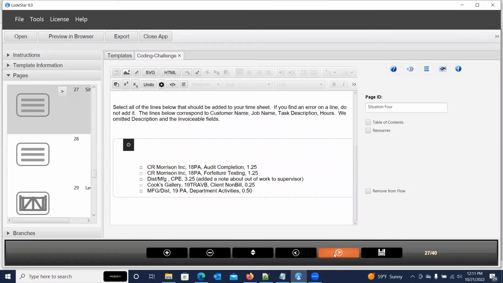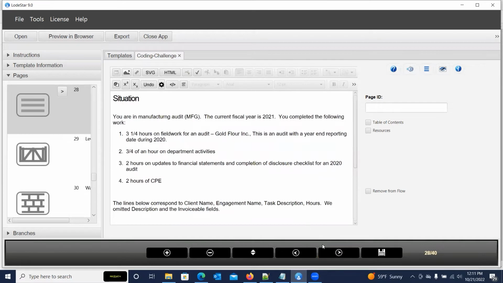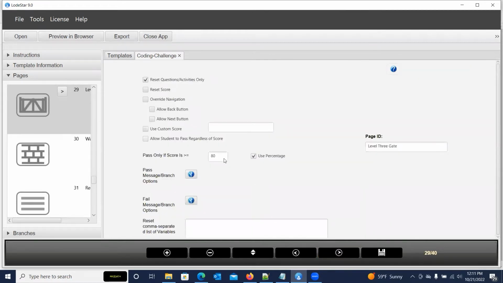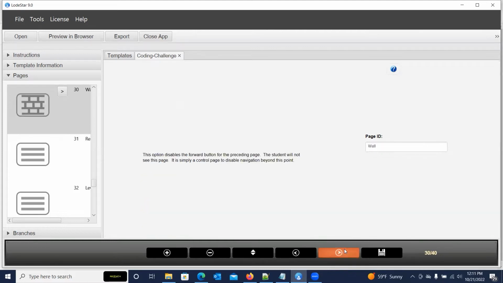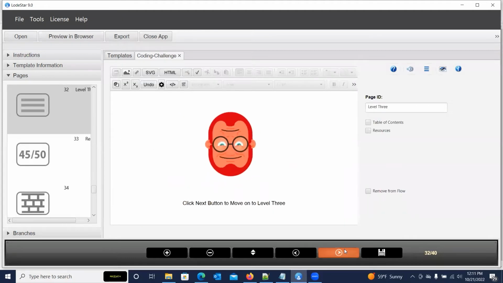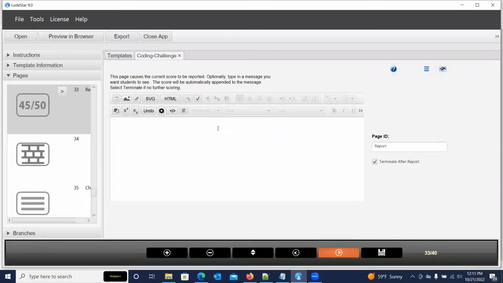Then, of course, questions. And if the learner achieved 80% or higher at level 3, they would then reach the report page.